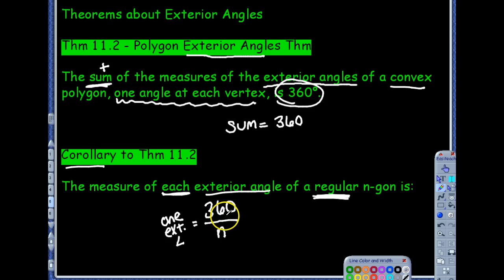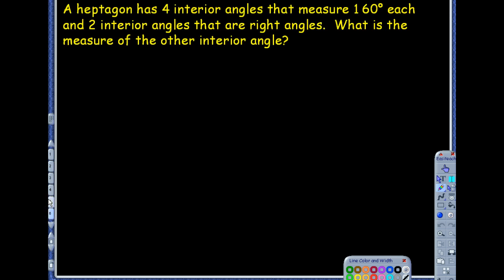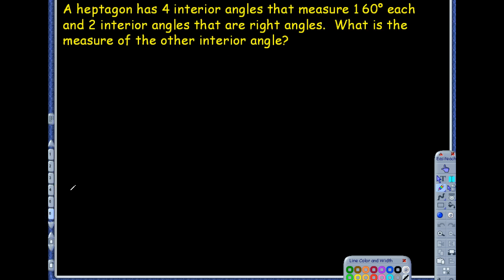So what I'm seeing is a pattern here. With the two theorems we learned, one was interior, one was exterior. The actual theorem is just the sum. And then the next one gives you just one. And this is an interior angle. Maybe make that note so we can remember that. Yes. To find just the one interior angle, it's dealing with a regular polygon. You take the sum divided by the number of sides. Right. And that's for both scenarios that we talked about. Exactly. So here's the sum divided by the number of sides. Okay. All right, so let's try some examples here.